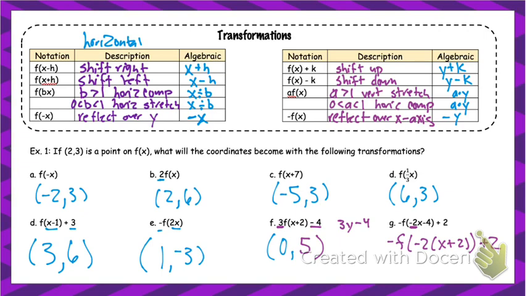All right, so what I'm going to do from here, let's go ahead and apply our horizontal transformations. So I'm going to divide by negative 2. So I'm going to do 2 divided by negative 2, which is negative 1. Then I'm going to subtract 2 because I'm going left 2. So negative 1 minus 2 is negative 3. Then let's look at our y-coordinate. So I would take 3. I'm going to multiply it by a negative 1. So that's negative 3. Negative 3 plus 2 is negative 1. And that's my new coordinates.